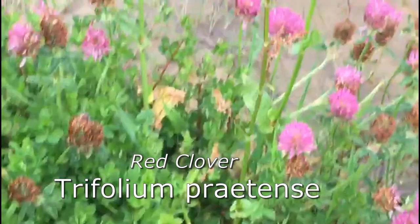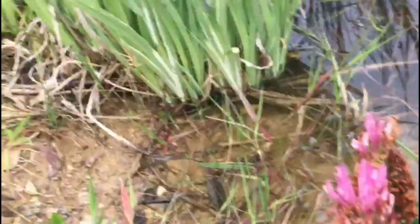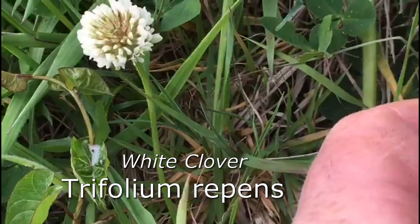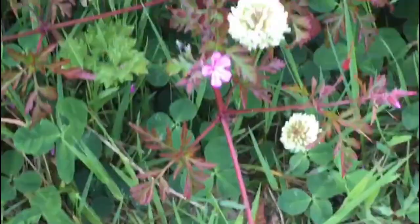Now this clover here is a good one. These are the kind you buy in the garden centre — look at all the colour in that, it's bigger than my thumb, large flowers. Great for bumblebees — they have long tongues that can actually reach down to the bottom of the flowers. And this one here, the white clover, is better for honeybees as it has a shorter flower — perfect for honeybees to reach in. The bumblebees do the big pink ones. Each plant and each insect has its own niche.